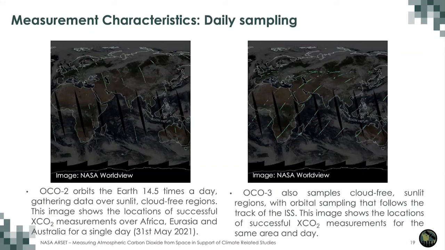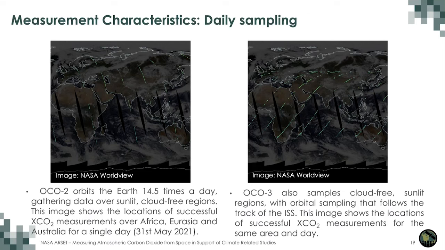So the previous slide showed some close-up examples of the ground track of OCO2 and OCO3 measurements. They do have quite narrow swaths on a global scale, so 10 kilometers is pretty narrow for a satellite swath. Here we can see what the sampling looks like for each of the instruments for the Western Hemisphere for a single day. And the greenish points on here show the parts of the orbit track where we have successful measurements for this day. So we're getting measurements over sunlit, cloud-free regions. For OCO2, we can see that sampling for the polar orbit that we saw in the animation in the earlier slide. So just as a reminder, OCO2 passes over the equator at the same local time every day at 1:30 in the afternoon, the regular 16-day repeat cycle. OCO2 is in sunlight in the ascending node of the orbit, which means that the direction of travel for these tracks is south to north.